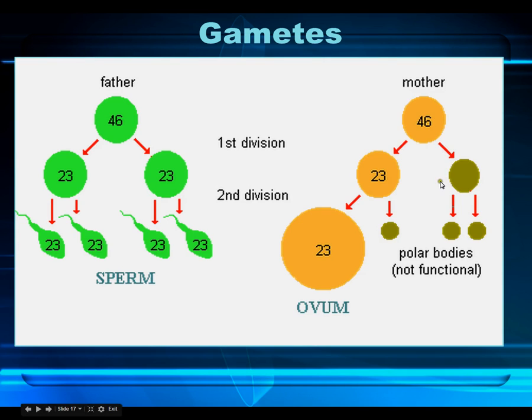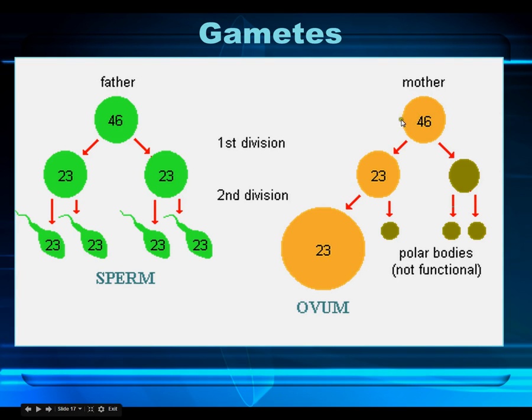The same is true for the female. However, something interesting happens with the female. Because the egg, and here's the egg or the ovum, has to contain all of the cell organelles that the baby is going to need. So all of the ribosomes, all of the endoplasmic reticulum, all of the Golgi apparatus, all of the mitochondria. Because the baby is going to need all of those when the sperm fertilizes the egg, and you can look, there is a huge size difference. The sperm is just carrying DNA. There's no organelles in there to speak of. The egg, on the other hand, has to carry all of the other cell parts and organelles. So it has to be as big or bigger than a regular cell.